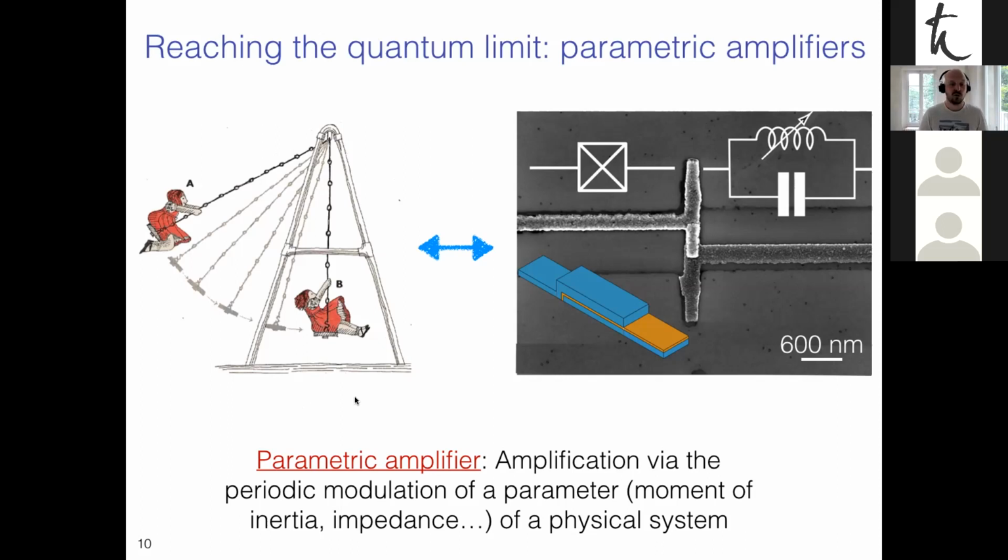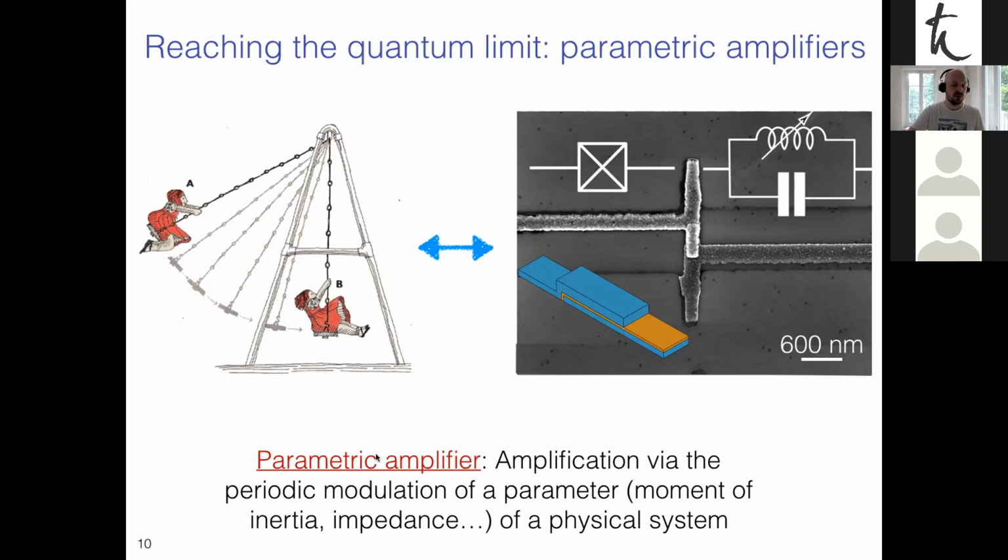So you probably all know the parametric oscillator. This is the case of the swing. So basically, a swing is a parametric oscillator that you might actually see also as a parametric amplifier. Of course, we don't work with a swing. We work with circuits, and more specifically, as I said, with Josephson junctions. And a Josephson junction can be seen as a variable inductor. So if you pump your system at the right frequency with the right amplitude, you can get parametric processes, parametric oscillations, parametric amplification.